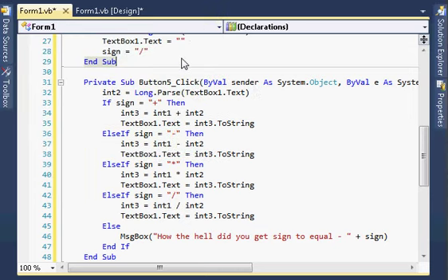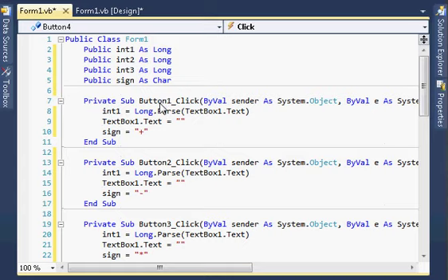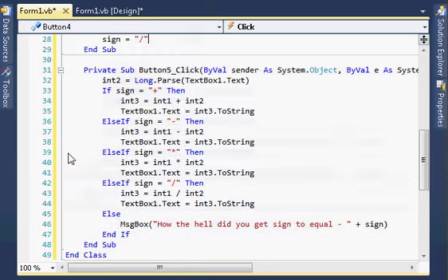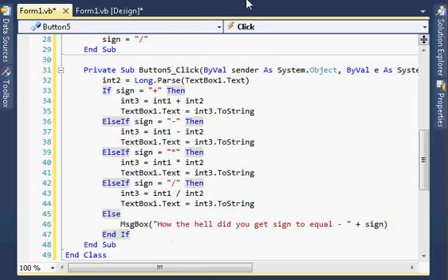Now what we have to do is, I guess we should probably do the no. Alright, now just run the program and see if it works.